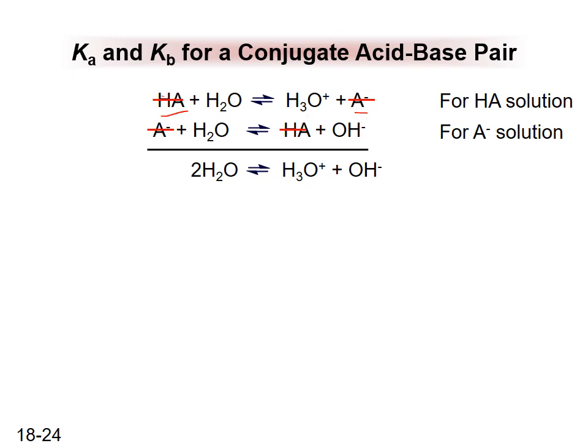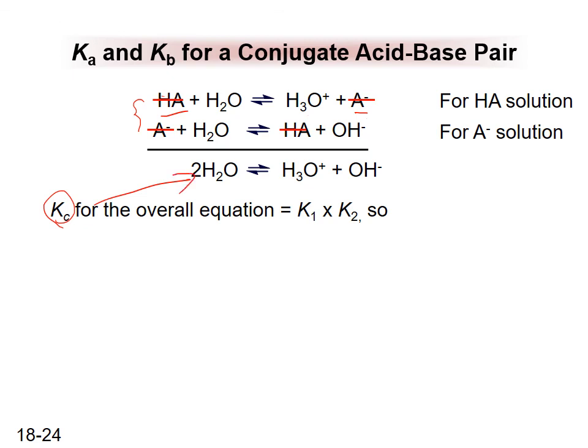So you have learned already that if a reaction is the sum of 2 reactions, then the equilibrium constant for the total reaction is the product of the individual reactions. For the first reaction, K1 is an acid dissociation reaction, so this is the Ka of the weak acid. The second reaction is an anion taking a proton away from water. So this reaction is the Kb. It's a base. So the anion serves as a base.